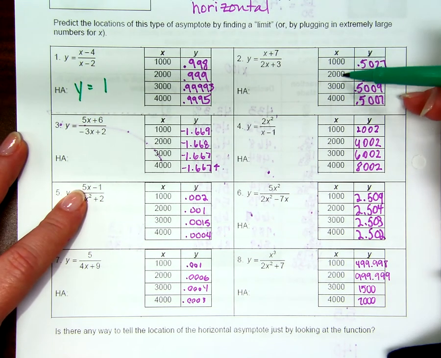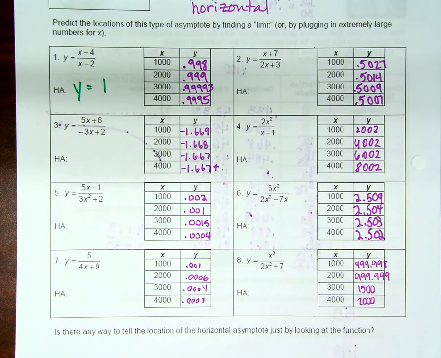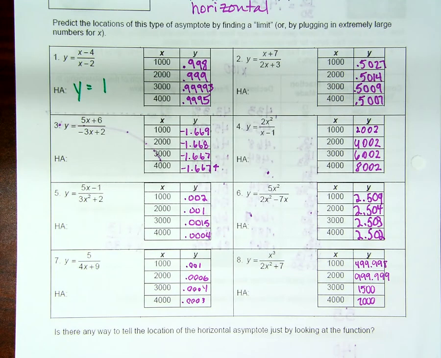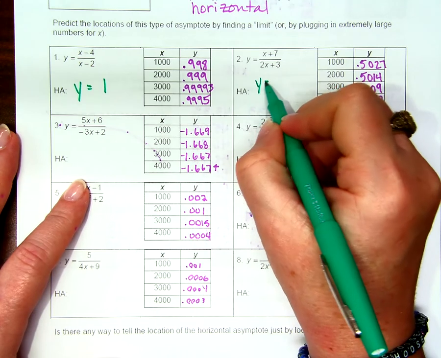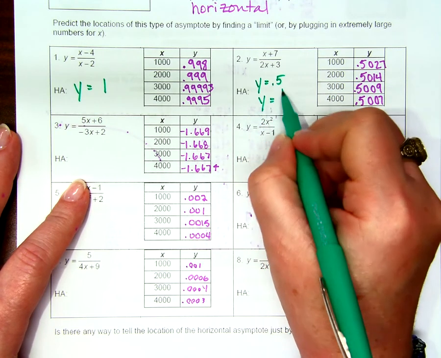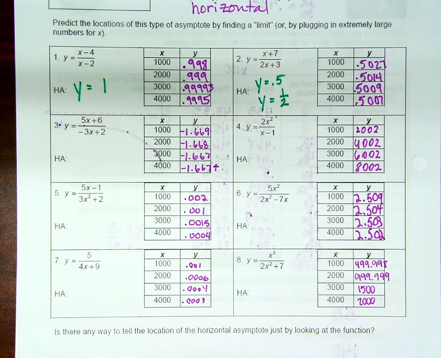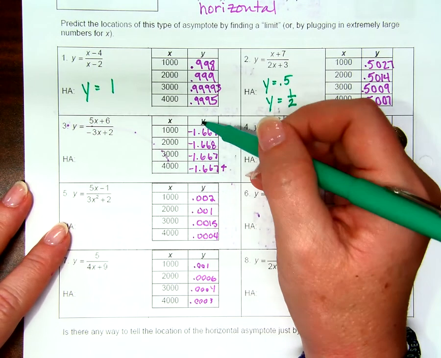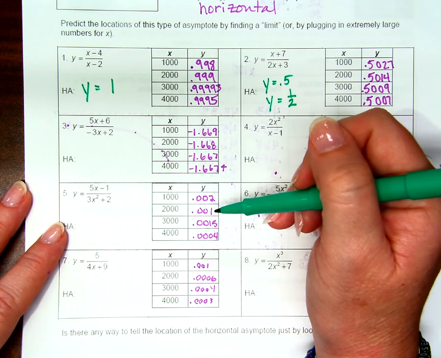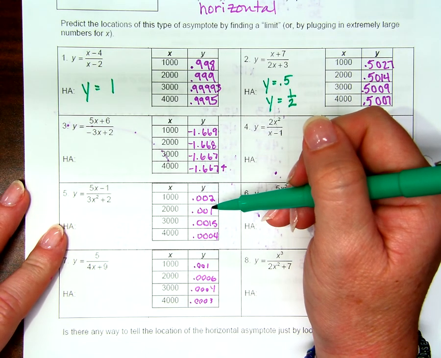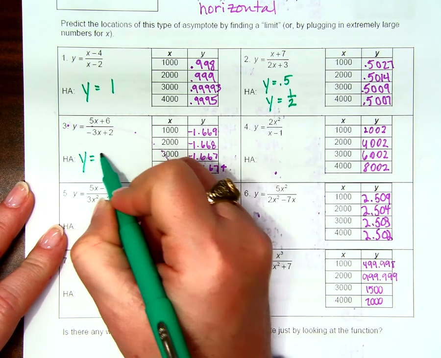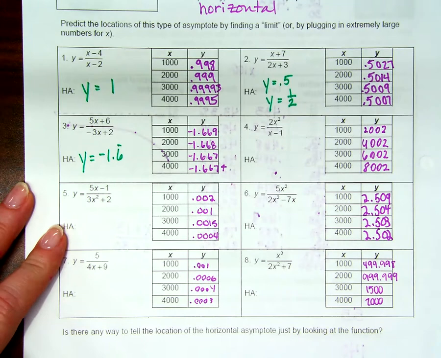As x is getting bigger and bigger, is there something that y is getting closer and closer to? What is it? 0.5. Now you said this, but I also want to write this. It will help us in a moment. But they're the same, right? Okay. As x is getting bigger and bigger, is there something that y is approaching? Right?